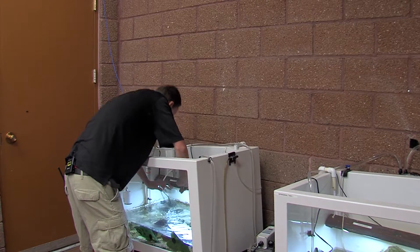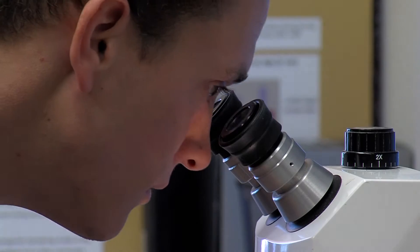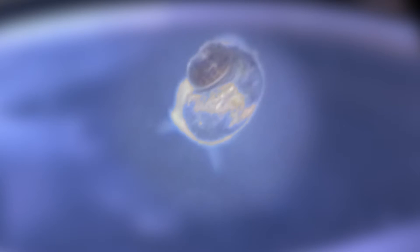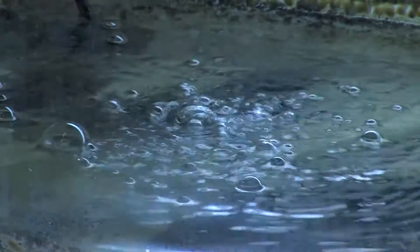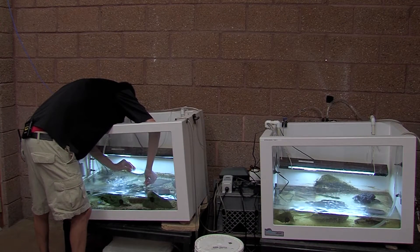Now, they only live for about a year, so researchers don't have much time to work with a given population. Just trying to get a better look at its shell whorls to try to determine an exact age class. There are about a dozen spring snail species in Arizona and none is doing very well. The three-forked spring snail is listed as an endangered species. In 2008 and 2009, the zoo was not able to get them to reproduce in the lab.